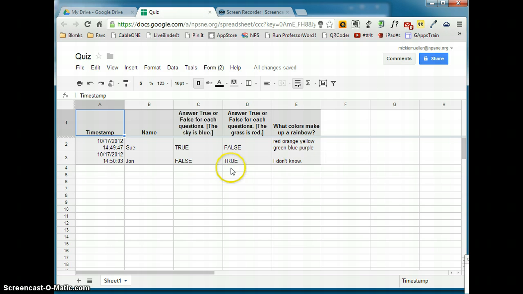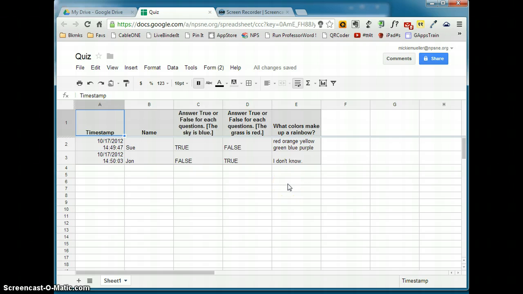And we want to take a look at this first column here, this timestamp column. Now, I did not add that on my quiz, so how did that get on my spreadsheet? Well, anytime you create a form, the first column in your spreadsheet is always going to be this timestamp column, and Google just does that. And this makes it really nice because you can see the exact time and date that this form was submitted. So if you're working on a deadline and everybody has to have their form submitted by a certain time, you can easily see that here with this timestamp column.